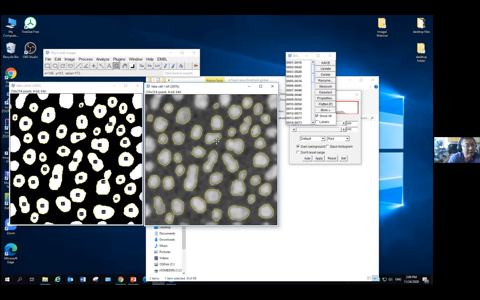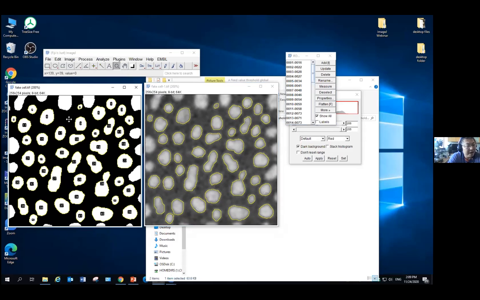So our goal is always, when you look at the image, to play around and learn the character of your image. Then you find a way, either thresholding by the intensity value, or doing something beforehand to make the image easier to threshold. That gives you a very nice binary mask image where the white region represents your interest. Then you use Analyze Particles to get those regions of interest, and do all the measurements back on your raw image.